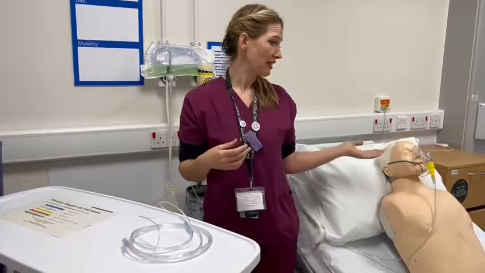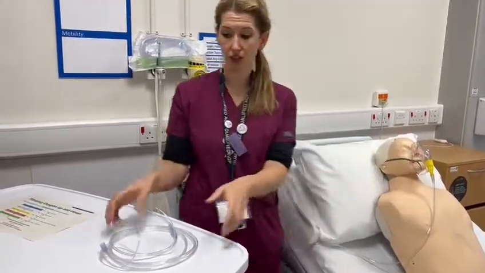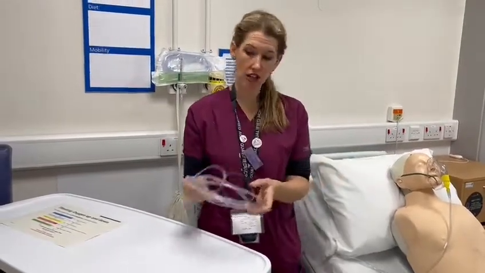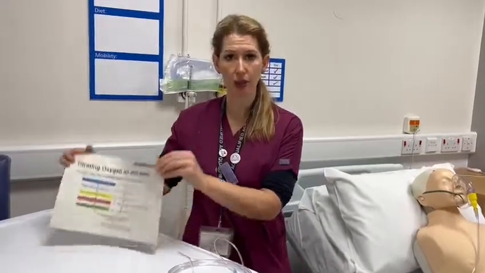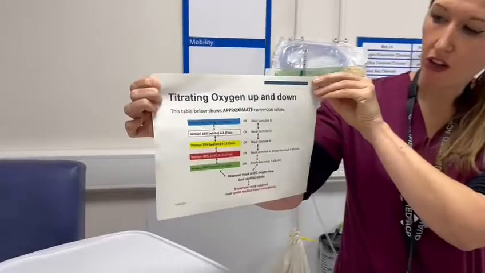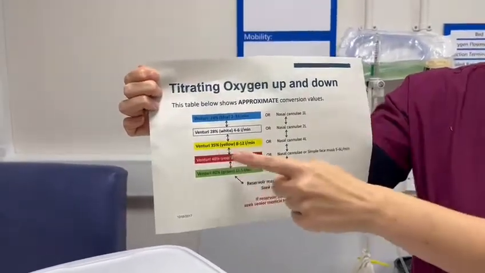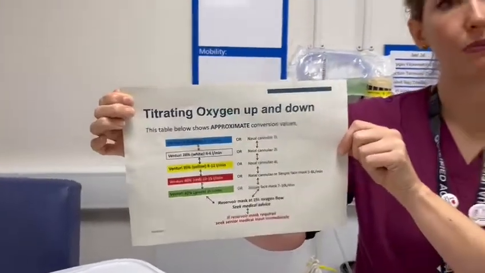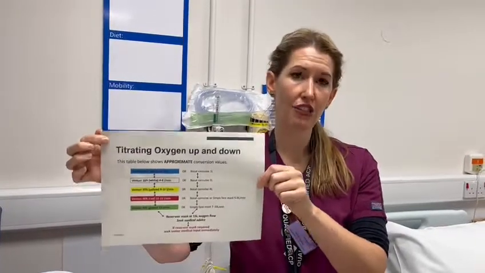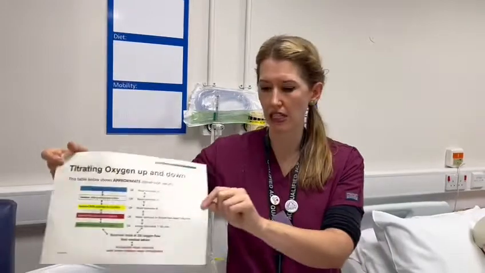So what we have an example of here is a patient that is on 35% and we want to convert them to our nasal cannula. Now, to make sure that we do the right conversion, there are useful charts that are available. So this chart indicates to us what amount of flow needs to go through the nasal cannula for our 35%. And you will find this available on our intranet, available within medicines management, and you'll often find these charts attached to many of the OBS machines as well, just for that prompt and reminder.